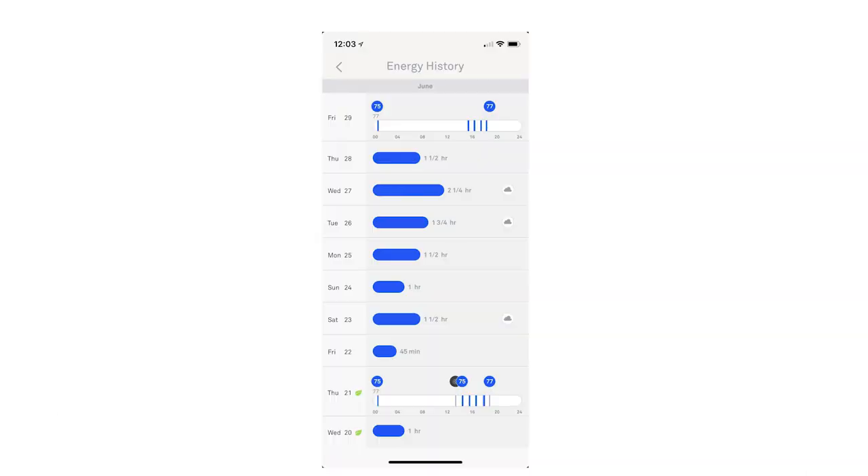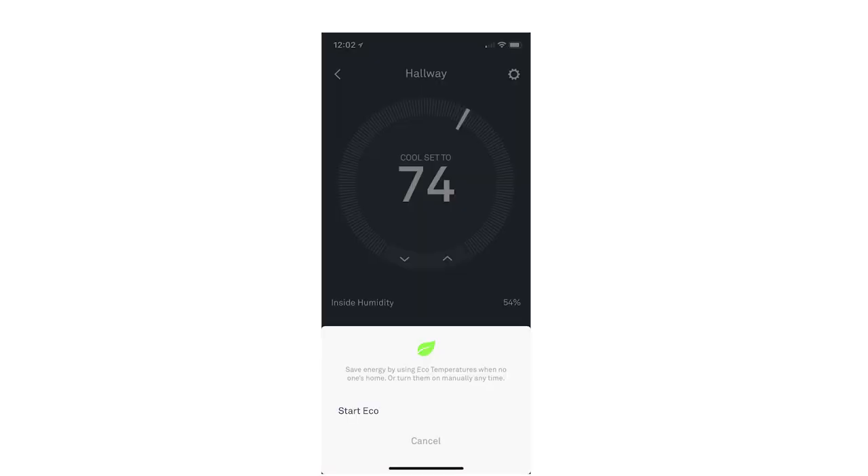You can tell it to turn off the heat at night, turn on the heat in the morning, whatever you want to do. You can even select it to do energy saving — if your bill is too high, you can tell it to go into that energy saving mode.